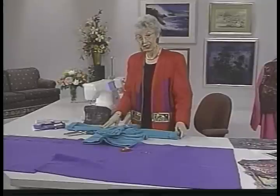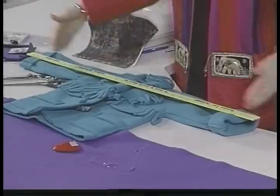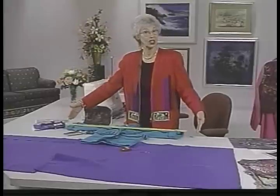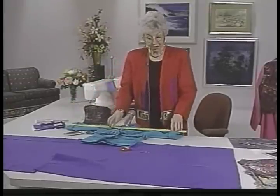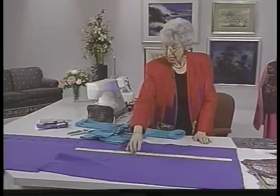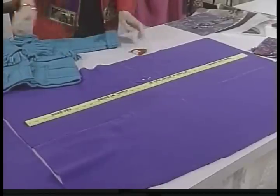What you need to do first is decide how big this child is. Measure from the child's wrist to wrist across the top — have her or him spread out the arms and measure that — and that's the width this is going to be. Plus give it a couple of extra inches on each side so you can have roll-up cuffs. I've measured that amount out on this fleece and marked it first with a chalk wheel, then cut it afterwards.